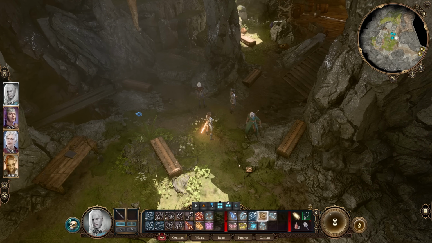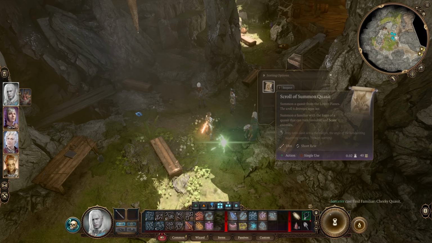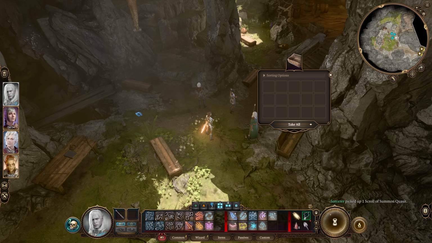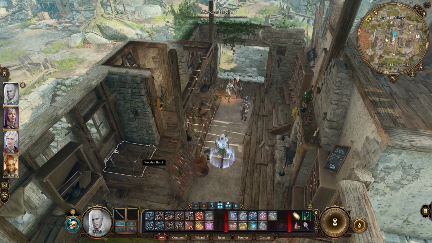Coming in at number 2 is the Quasit pet. Now the Quasit pet can be summoned from the Scroll of Summon Quasit. You can find this scroll in one of the boxes in the cellar of the alchemist's house located in the Blighted Village.